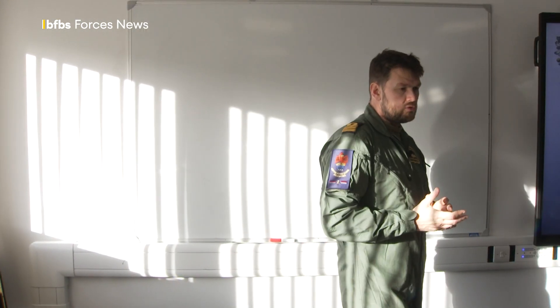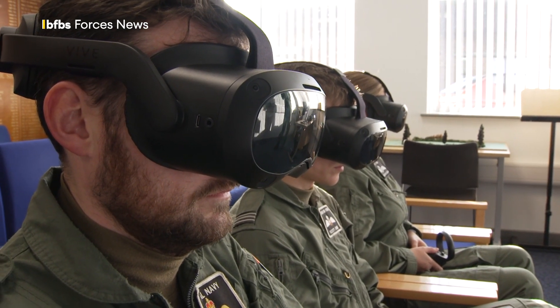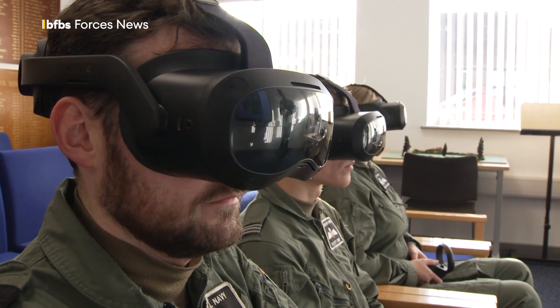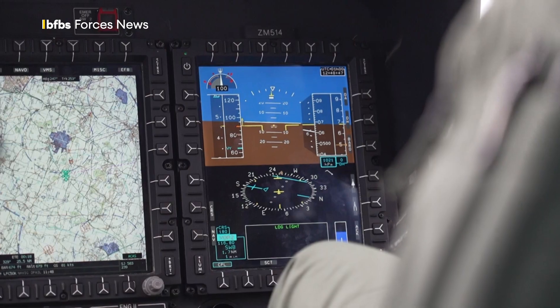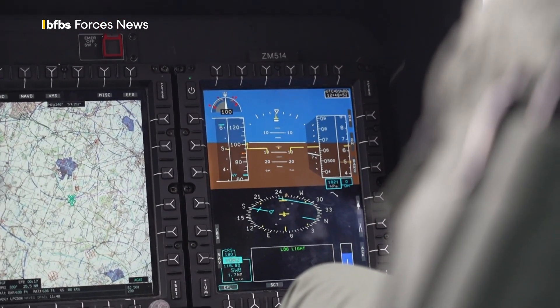What you'll see is you're in the aircraft at Chetwind, in area left, heading 320, and you're about to set off for a downwind quick stop. If you listen to the audio, it'll be telling you about all the various checks, radio calls that we've talked about, the war considerations. It was certainly useful at the start of the course — getting to grips with what the screens look like. Obviously, they're different to the Wildcat, which I've become used to. But this has helped me quickly adapt to the Juno.